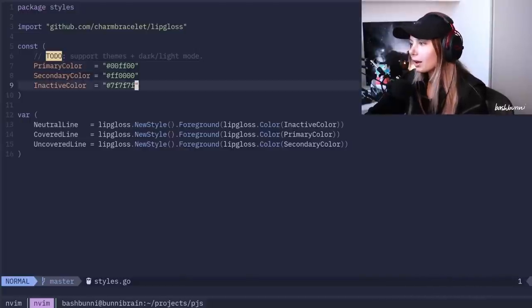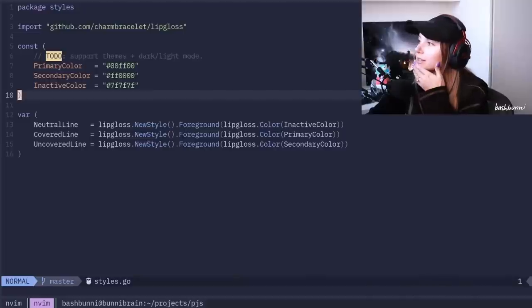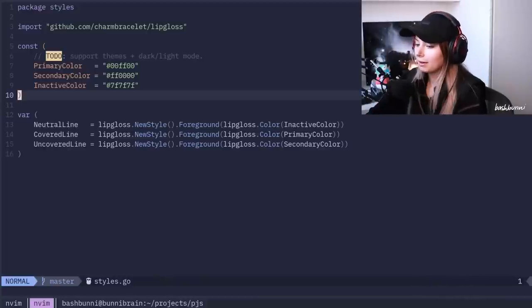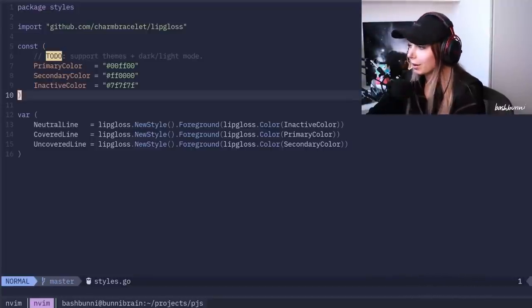the better call there. But what we can do is support different themes. So what might be interesting, we can hard code it for now. And then maybe in the future, we want people to be able to kind of pipe in a file with themes. So maybe it would be like a YAML file. I'm not too sure. Anyway, we'll run these proposals by the author and see what they think.